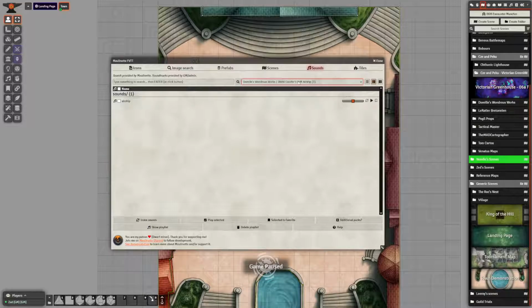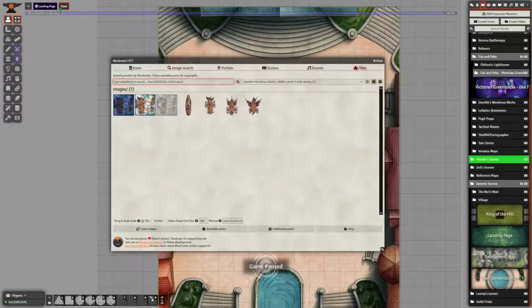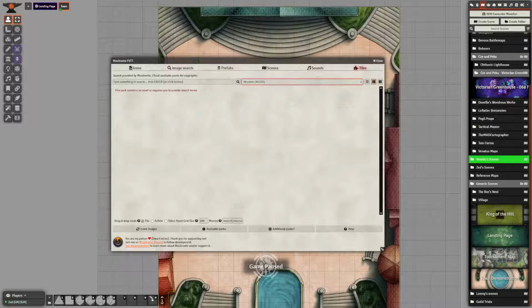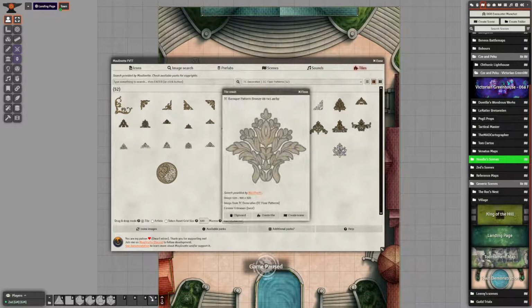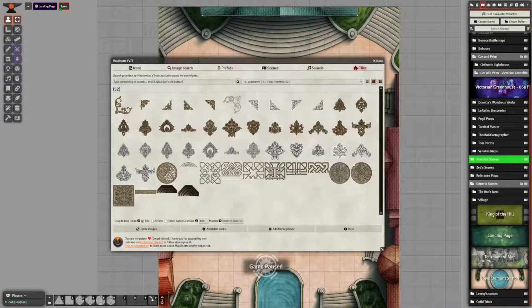Tiles are the last feature of Moulinette. You'll notice that this keeps which category you're in when you switch, unless that category is not present. If I go to all packs, I can search here, or I can go in a specific pack. So let's say I want to use Tom Curtis's floors again. I would scroll down, and this is locally indexed. This isn't how it would look if you were getting it through the cloud. I go to TC floor patterns, and you'll recognize this one from the one I used earlier when I manually navigated to that folder where I had Moulinette indexing.